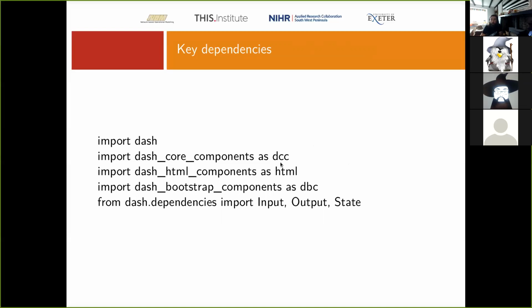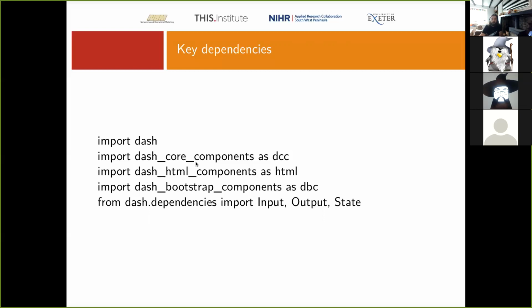But yeah, so you get the Dash core components, which is where they've come up with some tweaked or novel components that they think are particularly useful for data science. Then we get the Dash HTML components, which are most of your standard HTML components, such as buttons, inputs, sliders, or there's whole loads of them. All the paragraphs and division components are within the HTML components library.